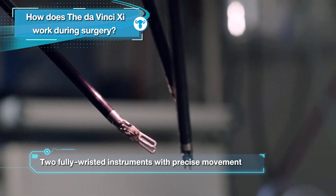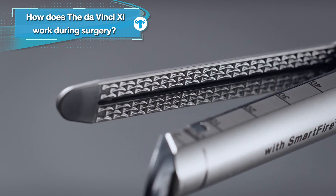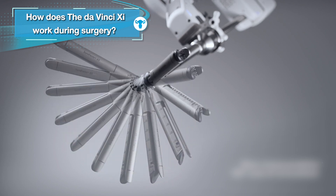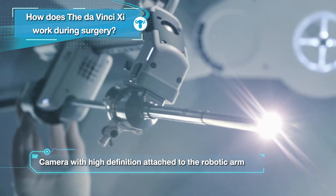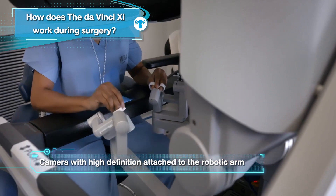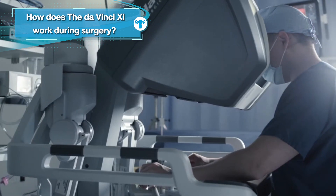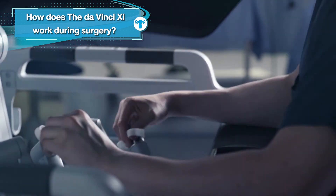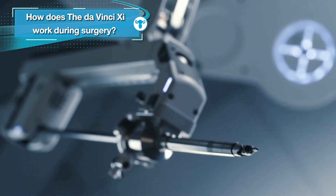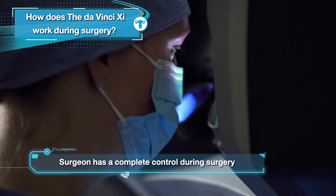The system allows the surgeon to perform surgery in difficult-to-reach and compact areas with precise movement, better technology, and enhanced magnification. A special high-definition camera attached to one arm provides 3D views of the operative area, reaching a high degree of surgeon accuracy and patient safety. The da Vinci replicates every movement inside the patient's body on a smaller scale, giving the surgeon complete control during the entire procedure.